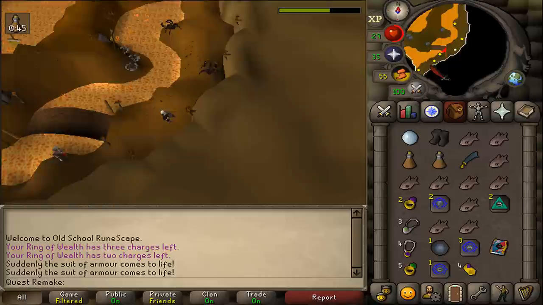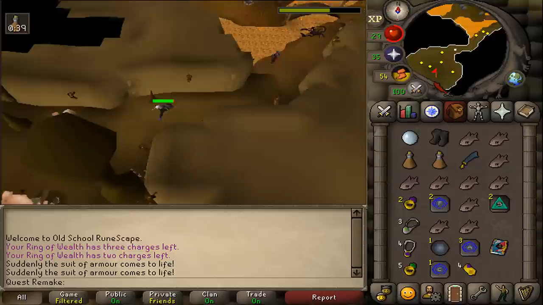So south of the magic axis, south of the poison scorpions, and also south of the hill giants, you'll find the Black Knight's base. There you'll find two rooms. We will need to go to the southern one.